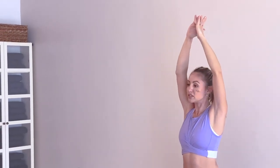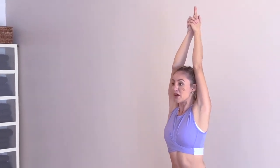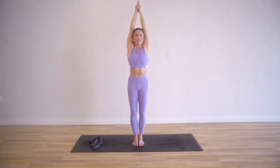If you're like this, where the pinkies are kind of coming apart, then you know that the arms are starting to internally rotate. So externally rotate those shoulders so they can stay in a nice, safe position. And we're going to lift up. So I want you to first lift up.